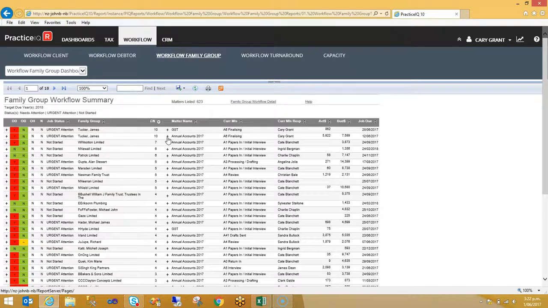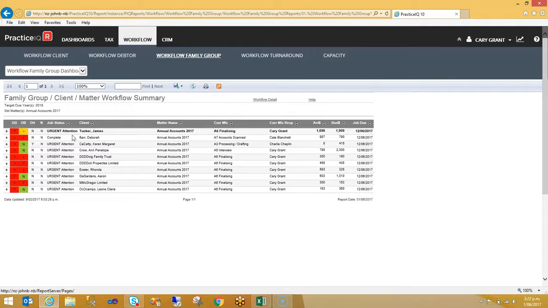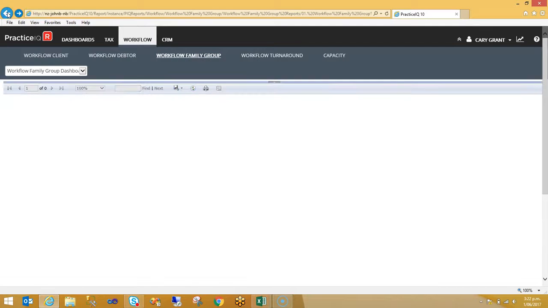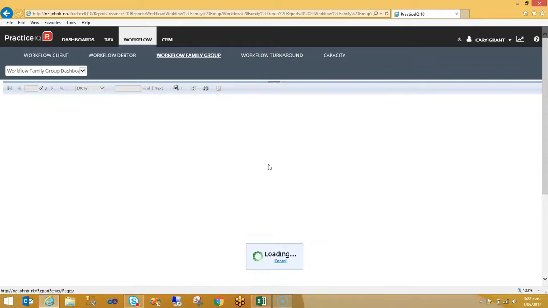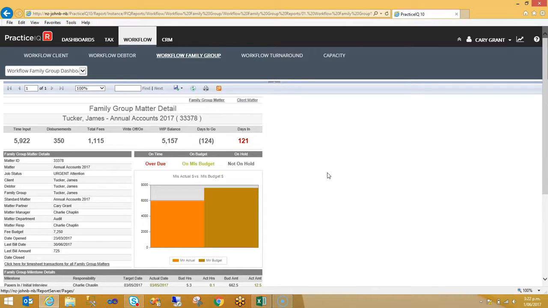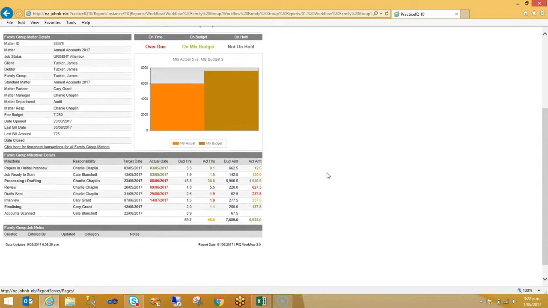So if we click on the plus button, we can actually see that level. The top one is James Tucker, as he is as a client, but highlighted because he's the family group. And you can drill further into that detail to see the information. At this level, if you drill through, it will actually summarize all those underlying 10 accounts matters up into this workflow.